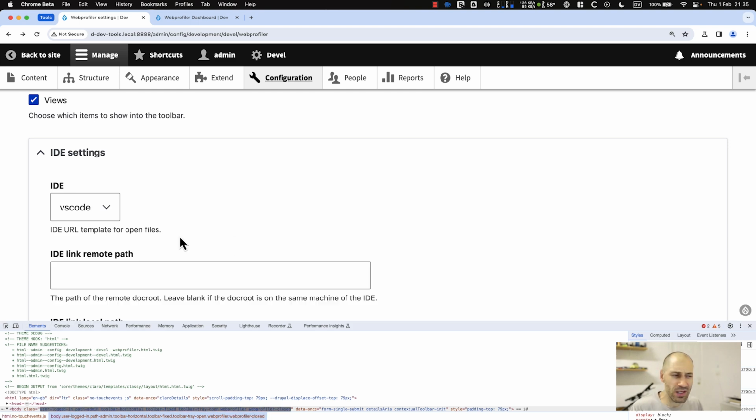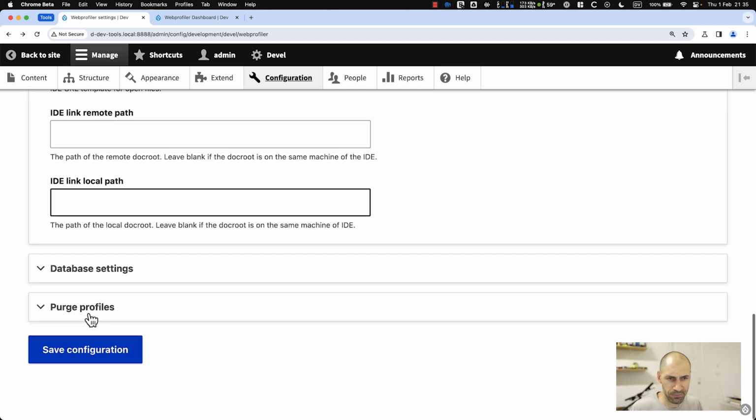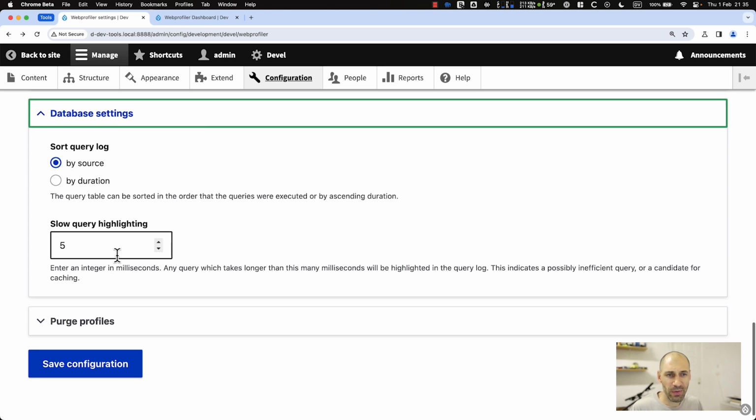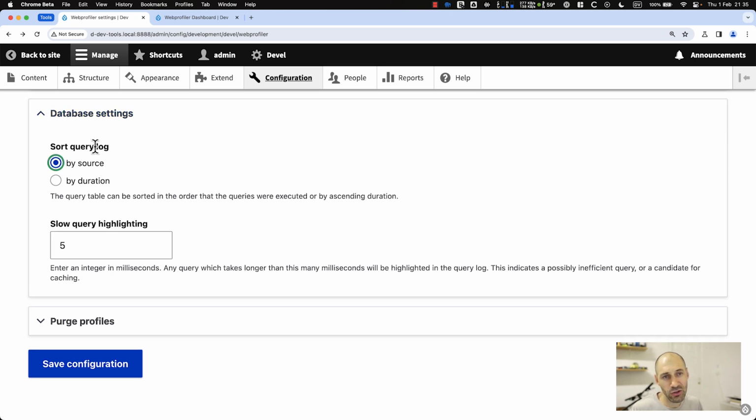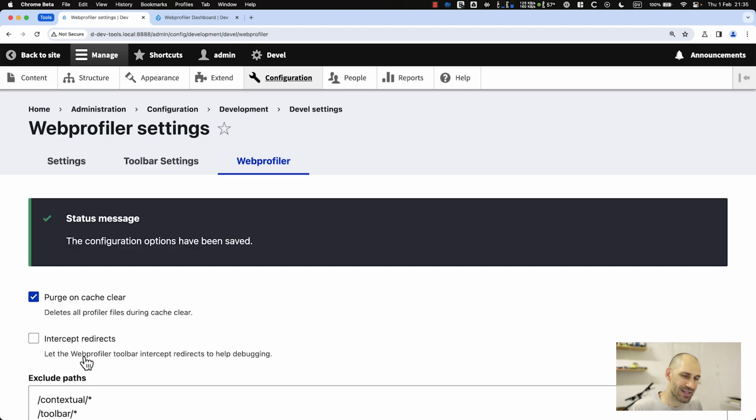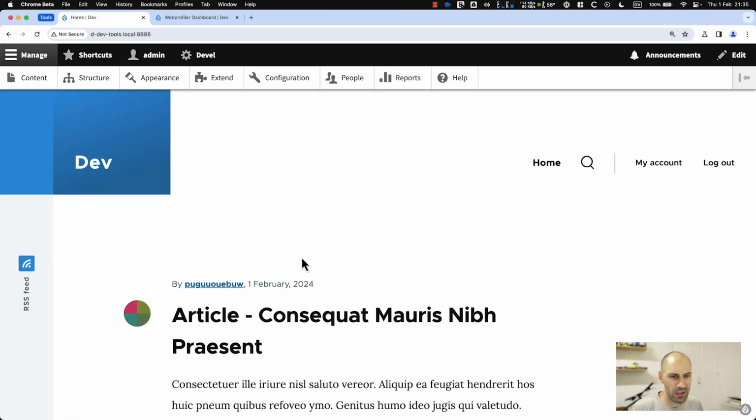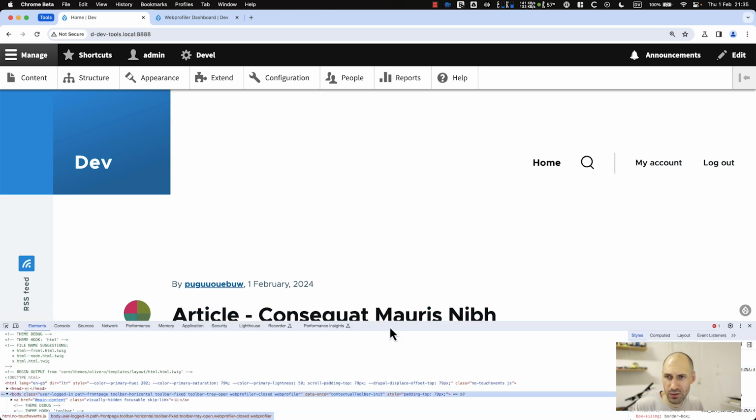Now, before we finish up, let me just close this down. I do remember that, yes, here you can sort it by duration and also by source. So let's see the database, because remember, just a minute ago I mentioned it would be good if you can filter the queries. Let's have a look and see what that actually does. So let's come along in here. Oh, another thing, I did cover it.